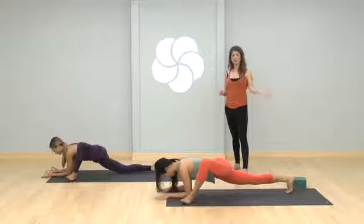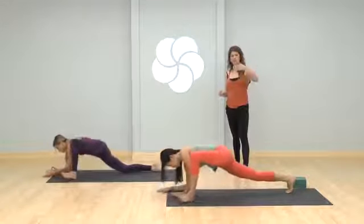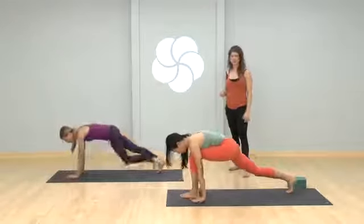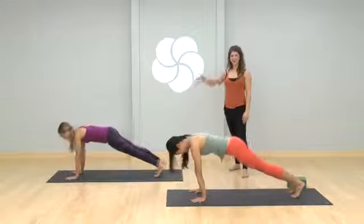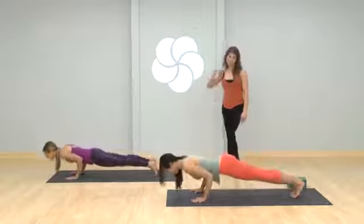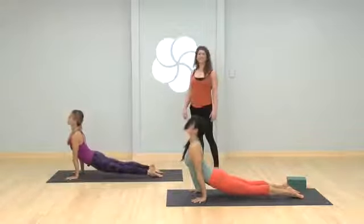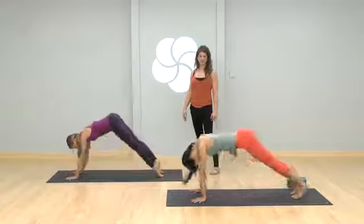And then bring your knee back to center first. Turn the toes forward. Come up onto your hands. Press into plank pose. Now you get to do it. Shift forward. Exhale halfway into chaturanga. Now flip your toes. Inhale, upward facing dog, chest up and wide. And exhale, press up and back, downward facing dog.